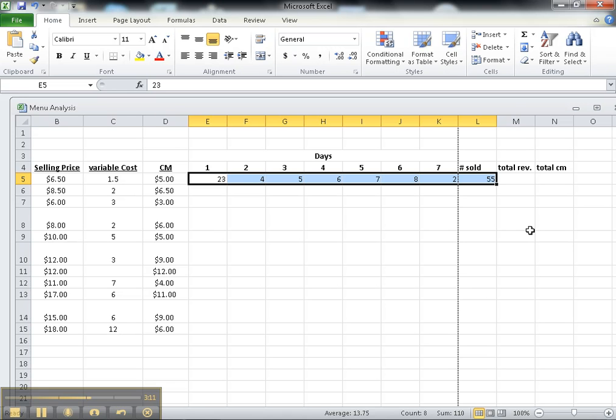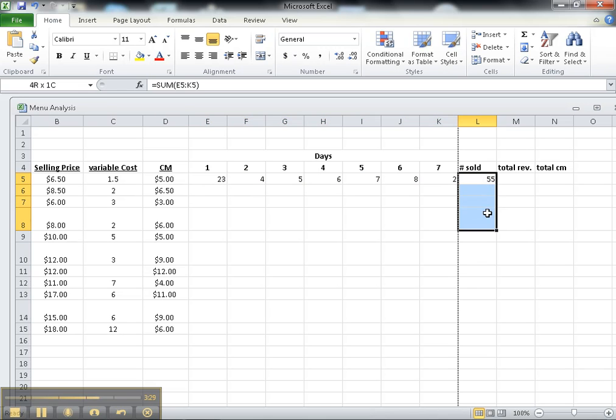Yes. Okay. Now we're also interested in the total number of items we sold. So that means we have to add up column L, don't we? Yes. Okay, let's do the same thing using the sigma there, and you explain it to people, please. So we're highlighting L5 down till L, I believe 18, and then we're going to click on the sigma, and that will give you your total number sold. So it puts it in the last highlighted cell. Yes. Okay, great.